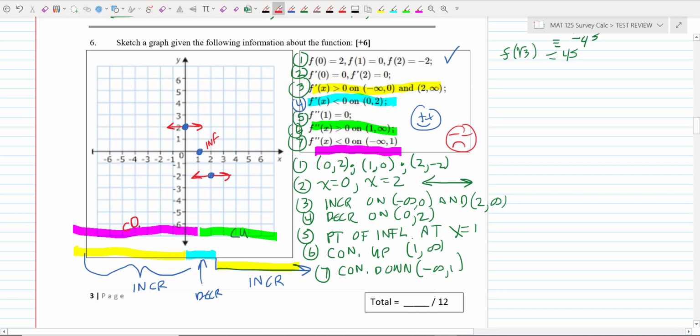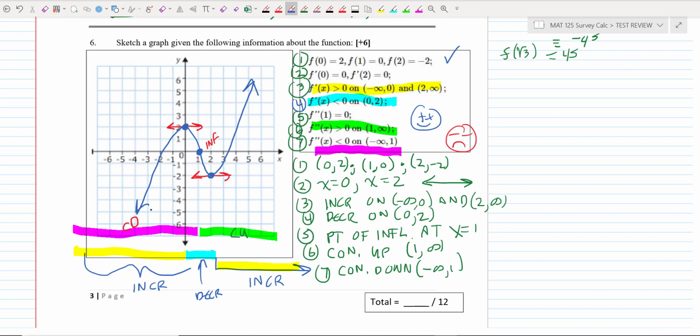Now we're ready to sketch the graph. We're concave up here, that means this graph's going to have to go like this. It's going to reach a low point, and it's going to go up. You're concave up. Concave down is going to be like this. You're going to be going like that, like that. That's a good possible graph. It has every characteristic that I stated.